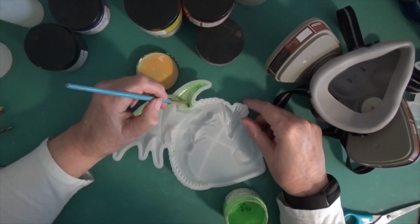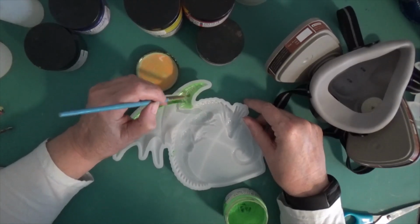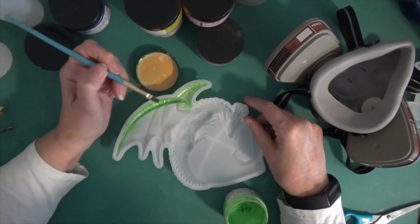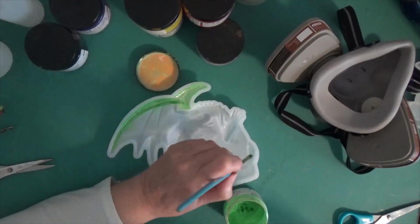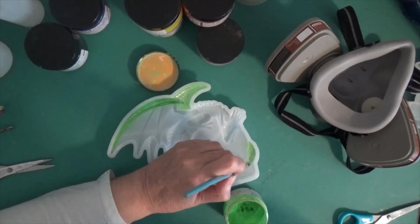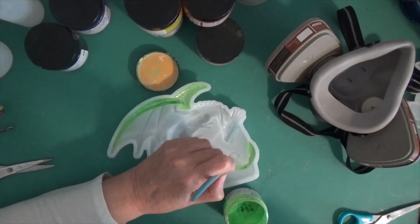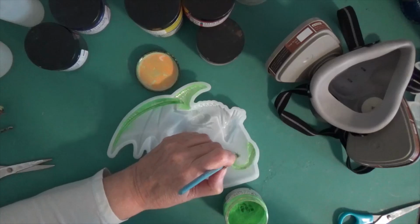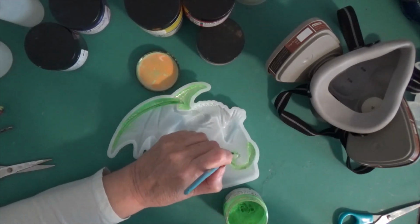And I haven't seen what this looks like yet. And sometimes when I don't know what a mold is going to look like, I'll just do it in one solid color, and then I can see what it looks like, and then I can figure out what colors I would like to have in there. I'm not the best color coordinated person in the world, that's for sure. I like, as I get older, I like bright colors, and yeah.